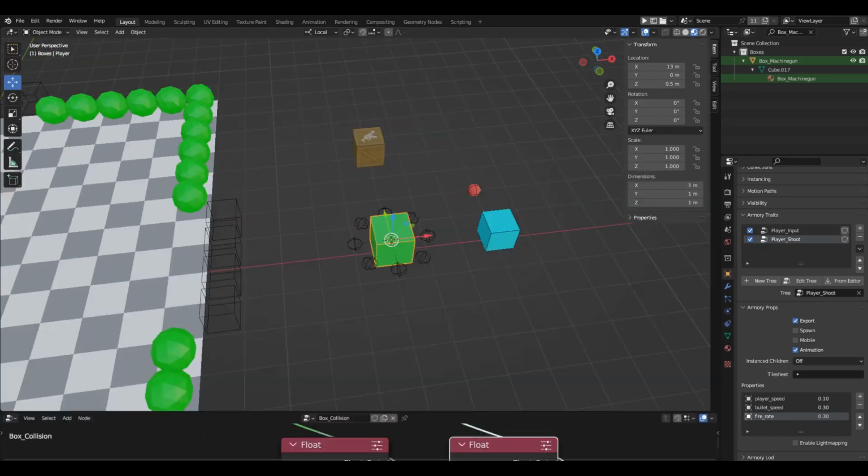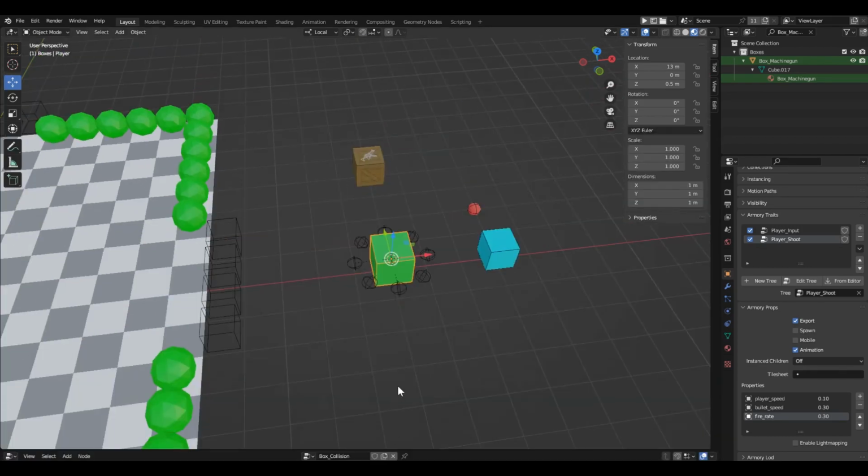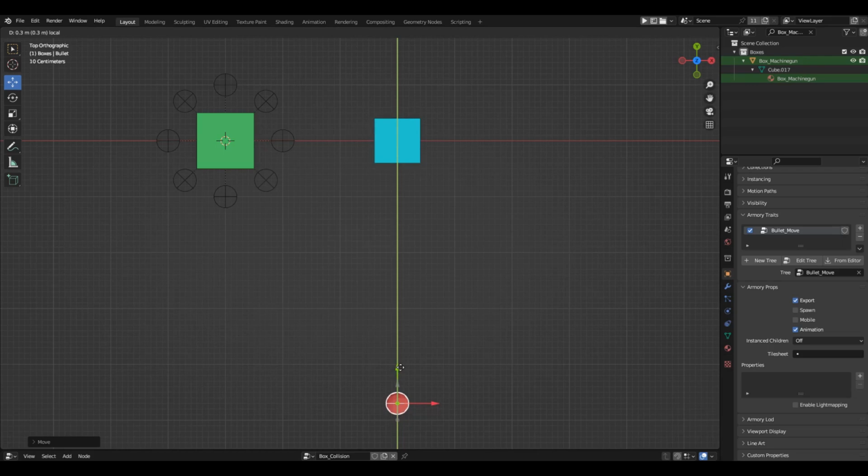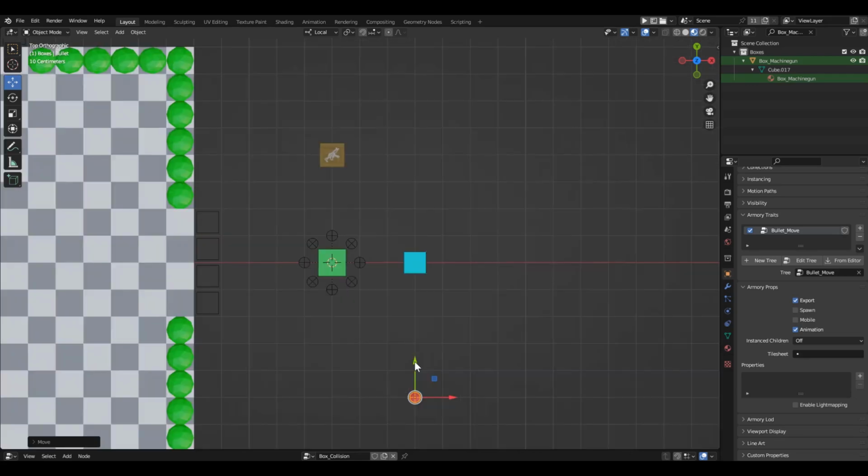See how it looks in slow motion. If the bullet speed is low, then each frame it moves a short distance, and if there's an enemy in its path, the bullet will intersect with it anyway. Now, imagine that the bullet speed has increased. And now, every frame, it moves a distance greater than the size of the enemy. So, in one frame, the bullet is here, and in the next, it's over there. As a result, there is no collision.